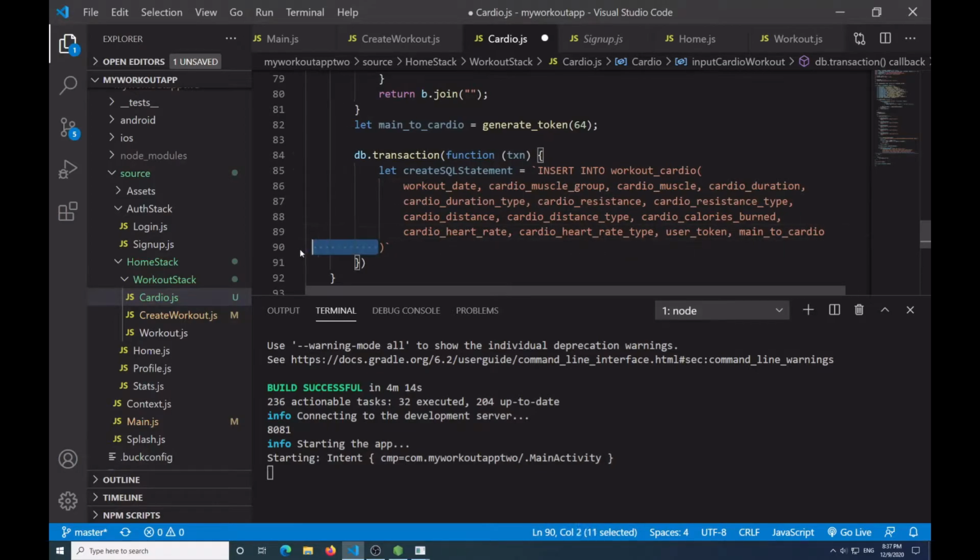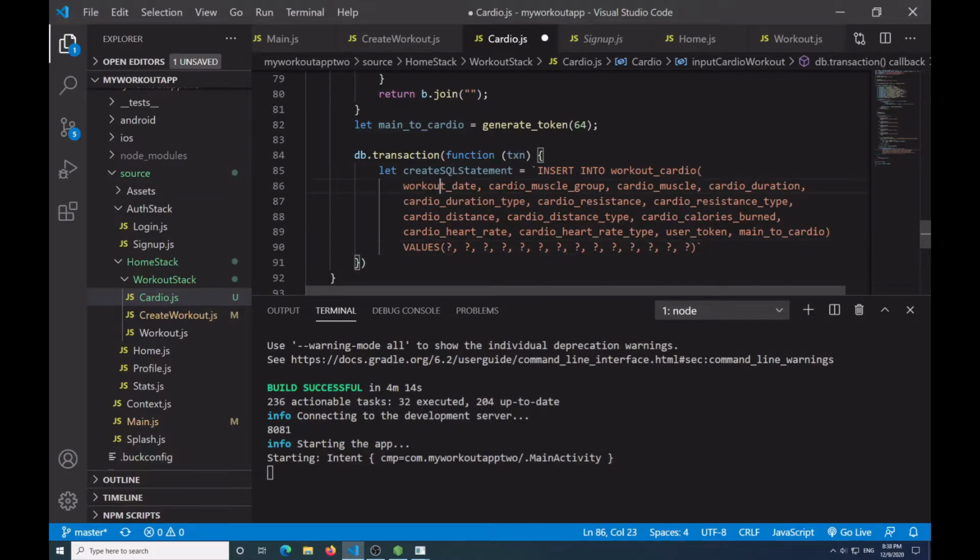And I can just close parentheses that, and then I'm going to store them into values. In my values, I'm going to have a question mark for everything here. So it's going to be 1 through 14.